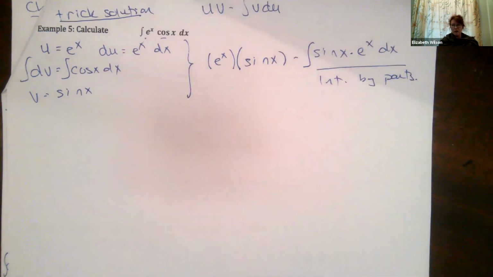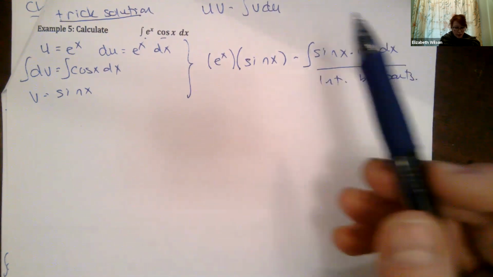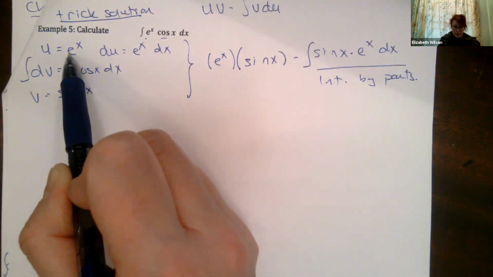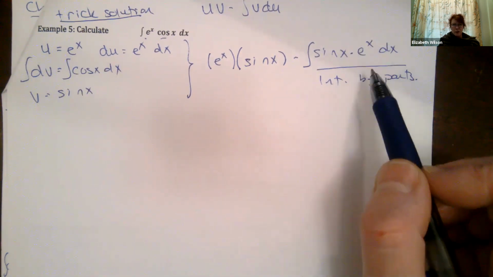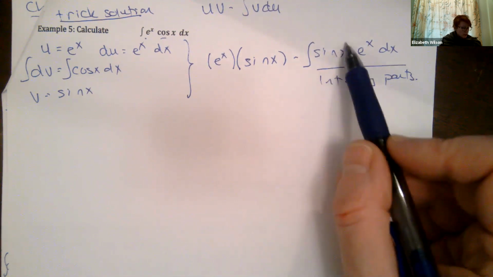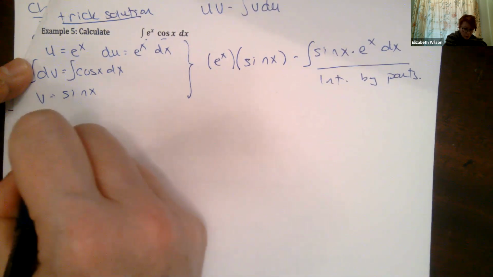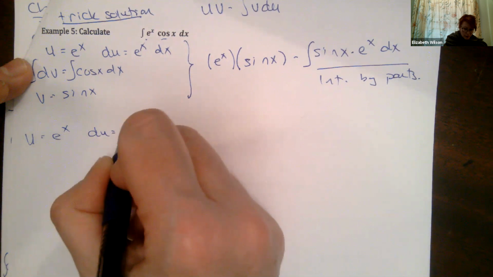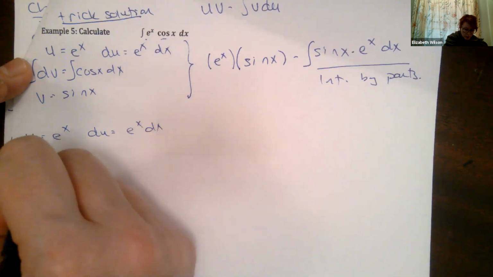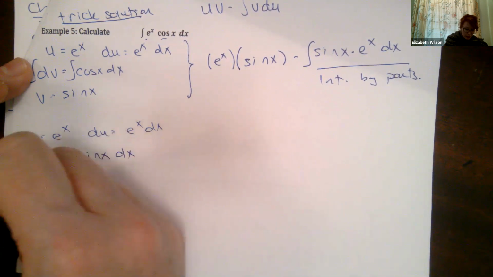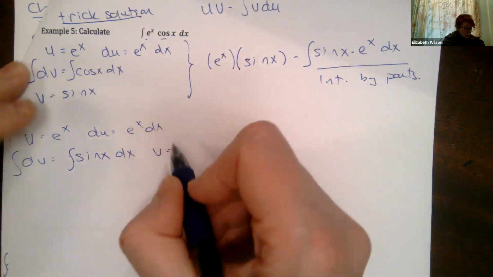When you're dealing with the case in integration by parts where you have two functions that have an infinite number of derivatives and an infinite number of integrals, then when you do integration by parts again, keep the assignments of u the same. So again, when I do integration by parts, I'm going to say u equals e to the x, and then I'm going to integrate sine of x. So my next set: u is e to the x, my du is e to the x dx, my dv equals sine of x dx.